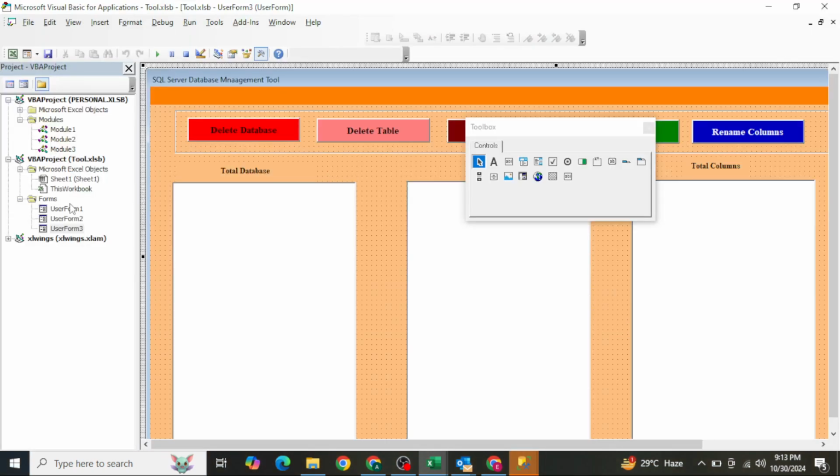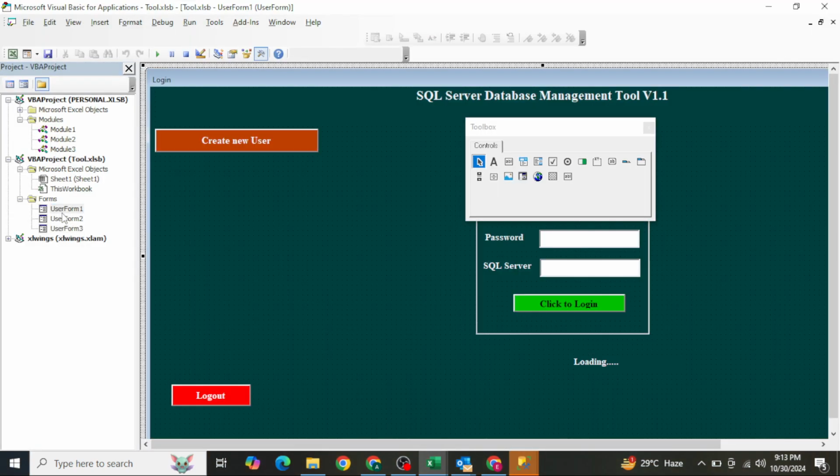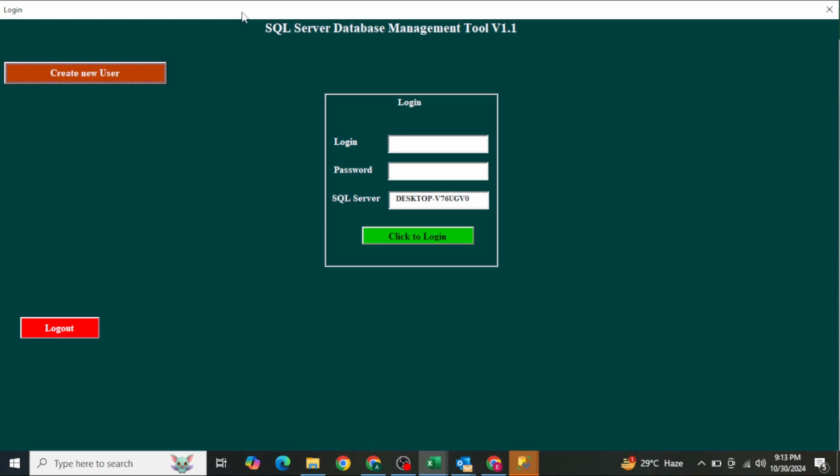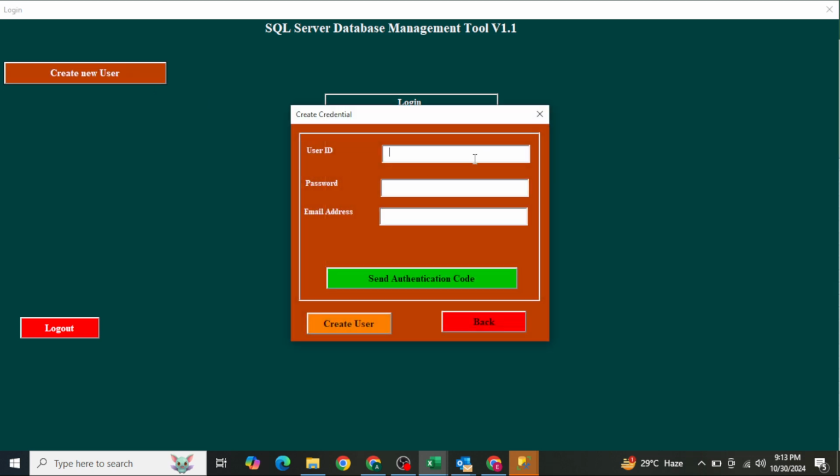As soon as you open this utility, you will have this particular interface first. If you don't have a user ID, you can create one from here. For example, again I am creating ak1, ak123. In email address, excelvba422 at gmail.com. Now send authentication.